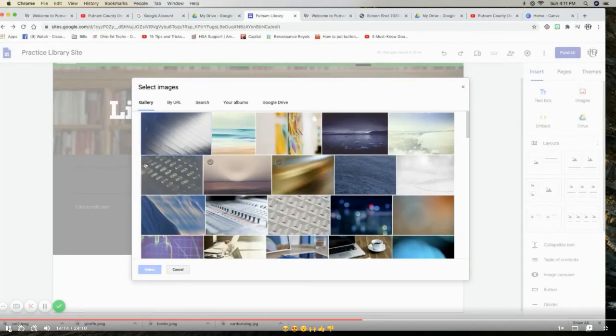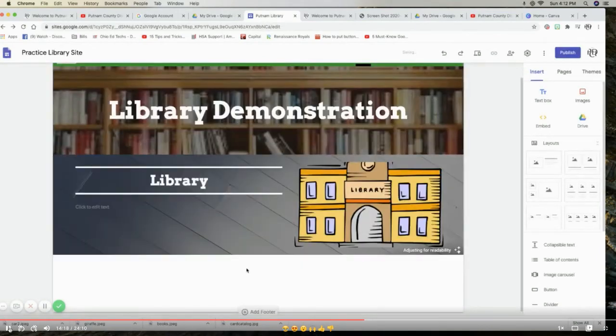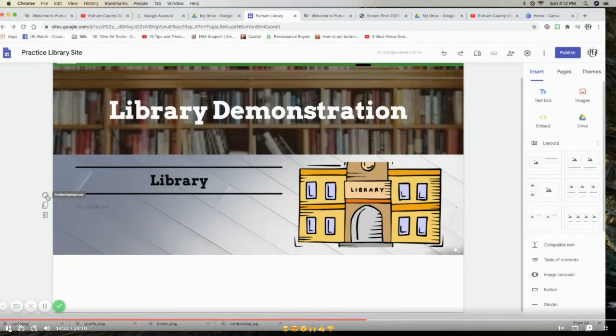I could do the same thing. There's these gallery ones that automatically pop up. I could click and add those. Notice what happened is it did adjust it for readability. So it's looking to see what the color of my text is and making sure that it's readable.